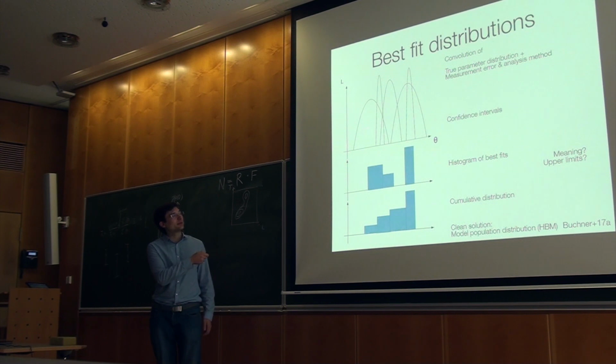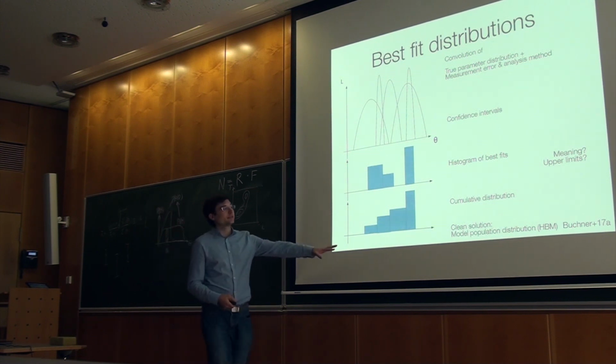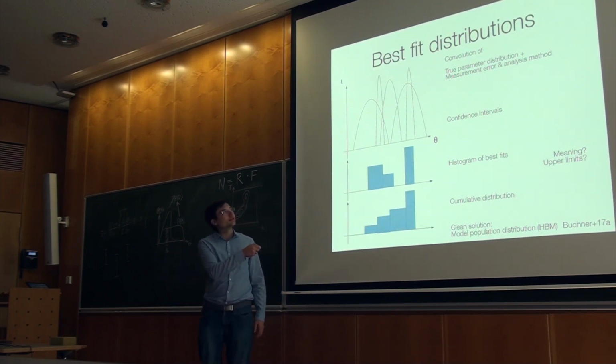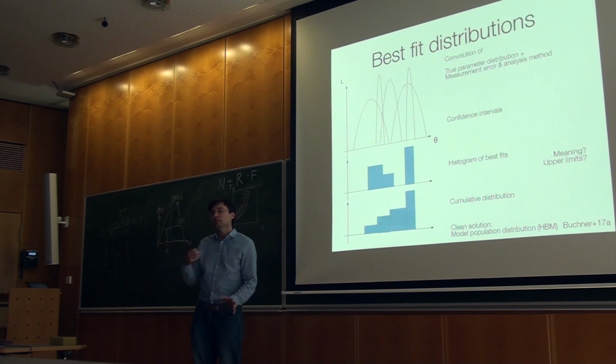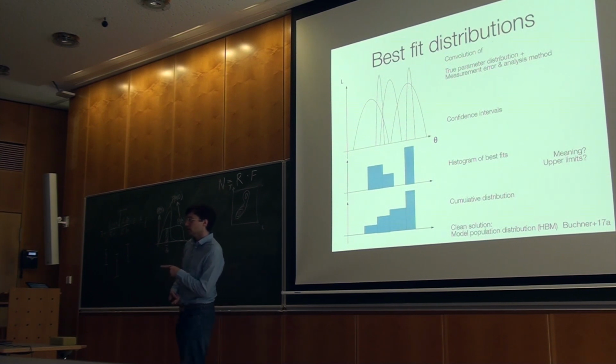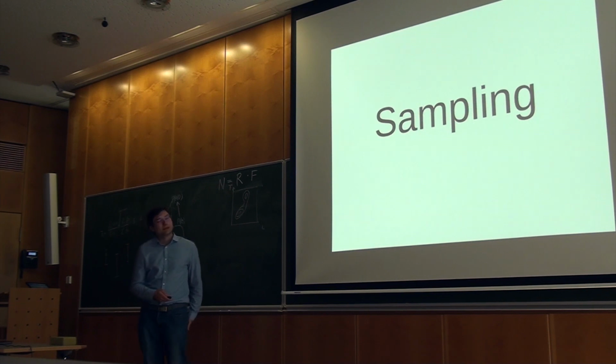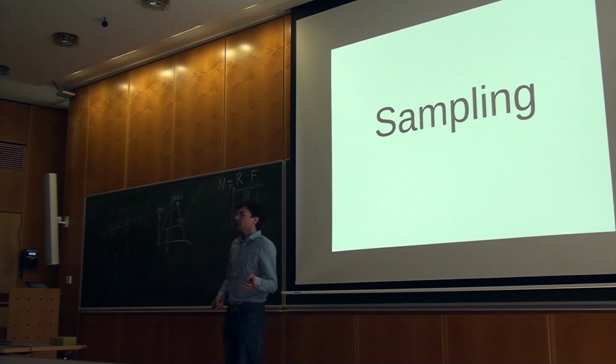What happens if you have upper limits, right? How do you incorporate this? A clean way to do this and look into this is to model this intrinsic distribution and your measurement process. And one expression of that is modeling the population distribution with hierarchical Bayesian models, and we'll hear more about that tomorrow, I think, possibly.